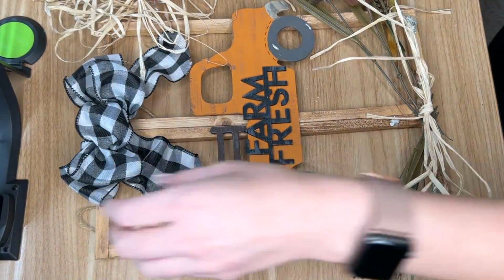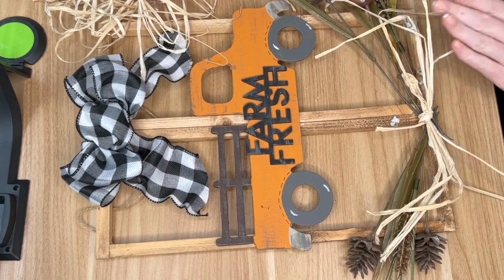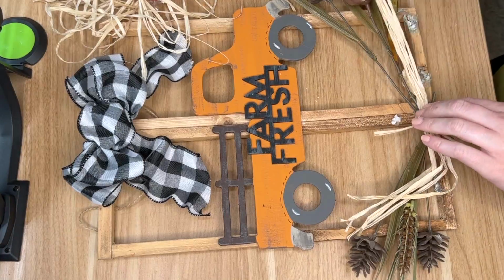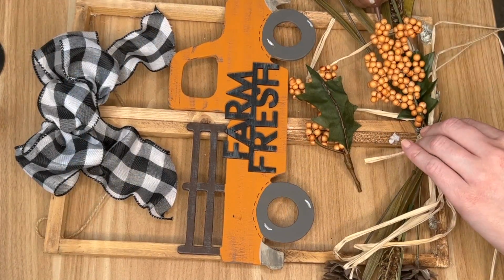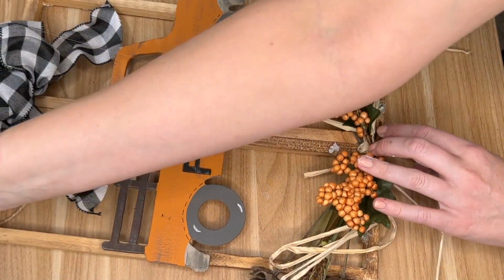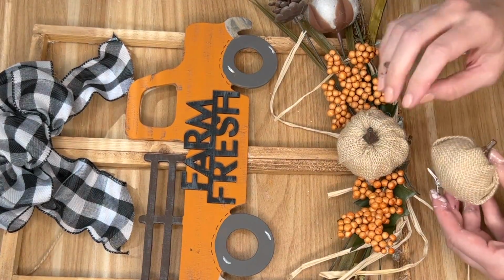Then I have a ton of different fall florals from Dollar Tree. So I mixed together some pine cones, some grass, then I grabbed some raffia. And I wanted the raffia to be kind of messy, so I just tied it in a knot and hot glued it. Then I picked up, I'm not even sure what these are, some sort of plant. They're like the styrofoam balls, but I got those from Dollar Tree too.